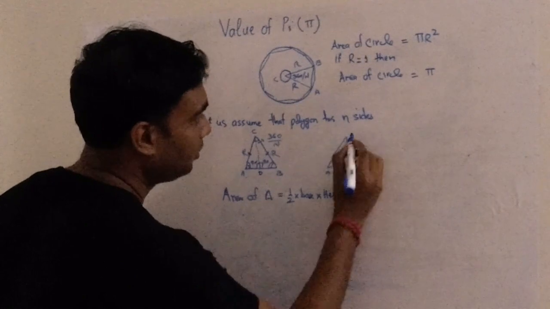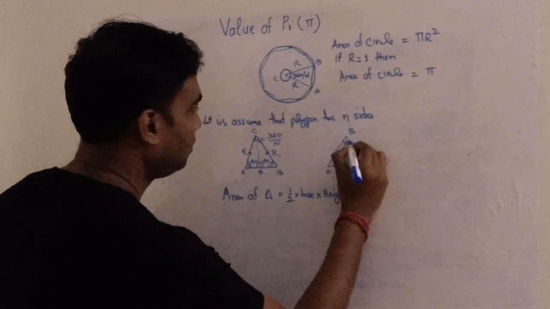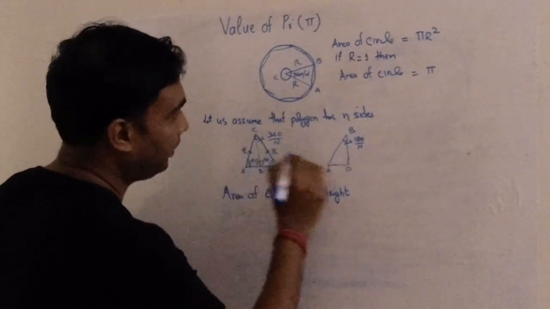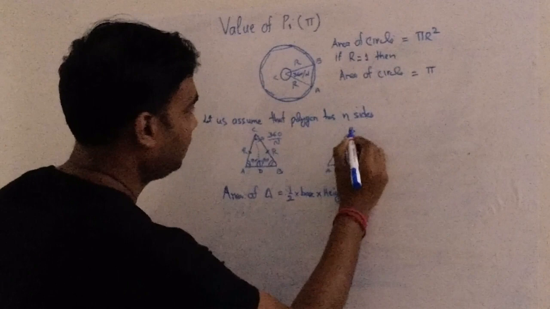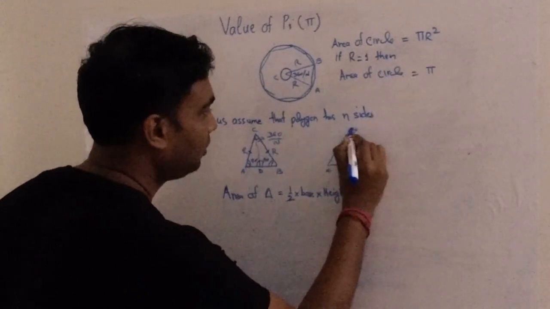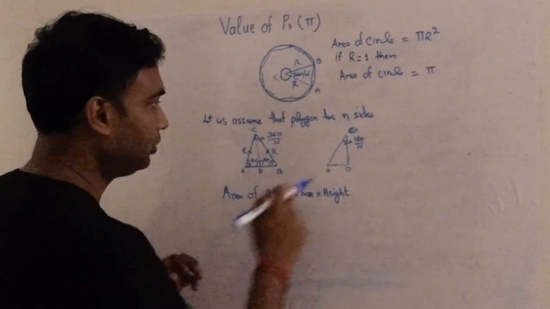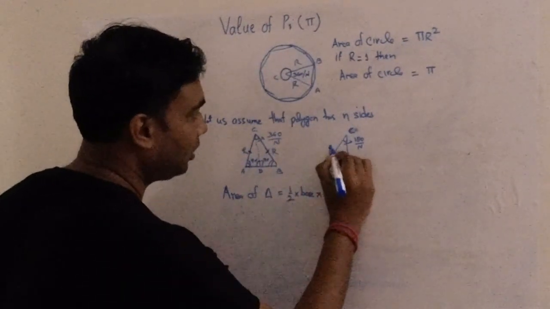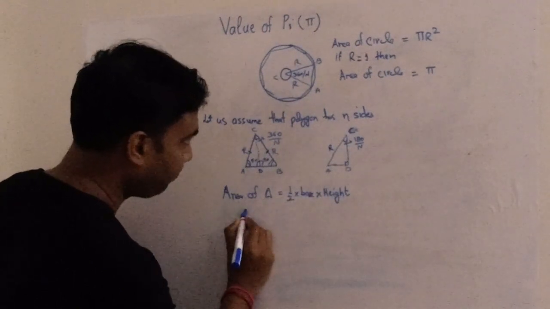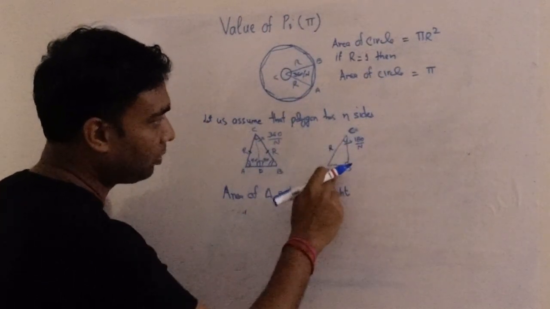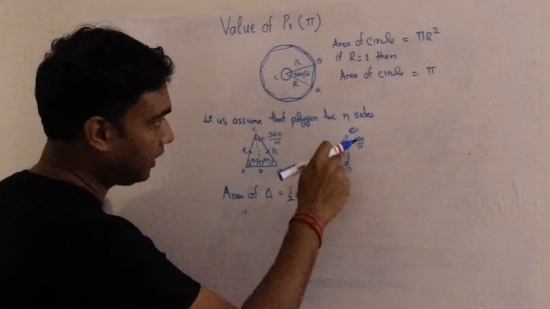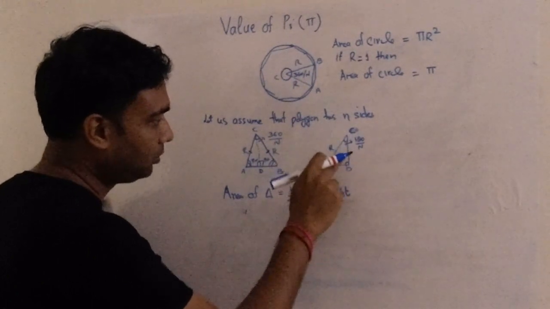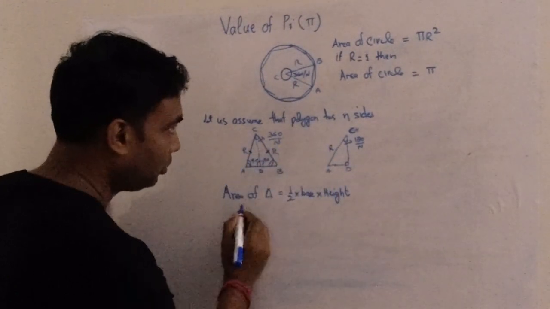Triangle ADB. This will be 180 by n, because this is the angle ABD. This will be ACD, because CD is an angle bisector. Okay, and this is 90 degrees. This is R. So AD, we can see that this is a perpendicular, since the side in front of the angle is perpendicular, and this is R. So this side is in front of 90 degrees, so this is the hypotenuse.